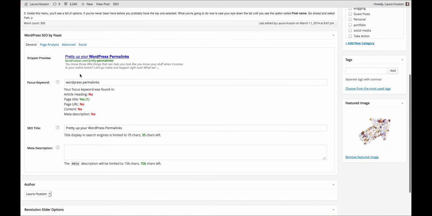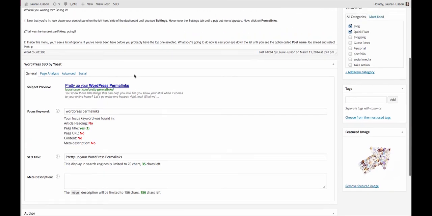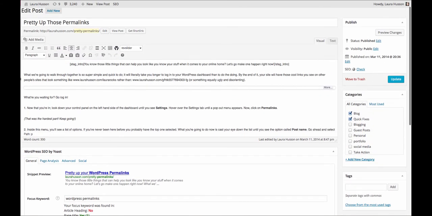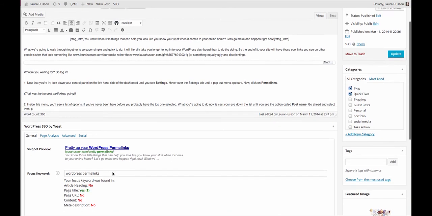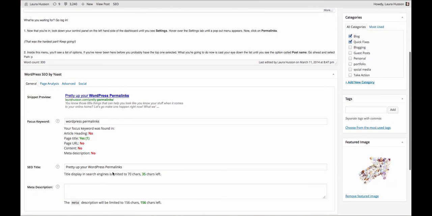The meta description is pulling currently, again, the first opening section of the blog post. So you can see here that it's literally pulling that first line. It's too long at the moment, so it's being cut off. It's not really changing anything. So I'm going to change that meta description. Again, you'll see it update live here.